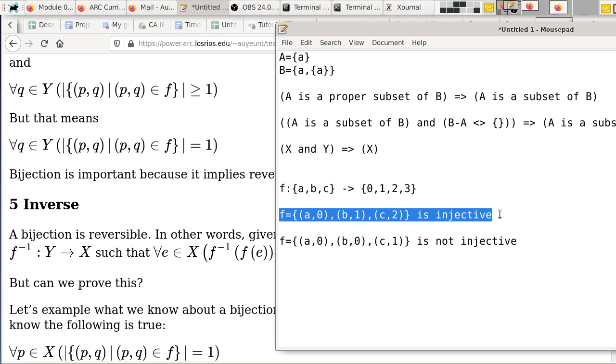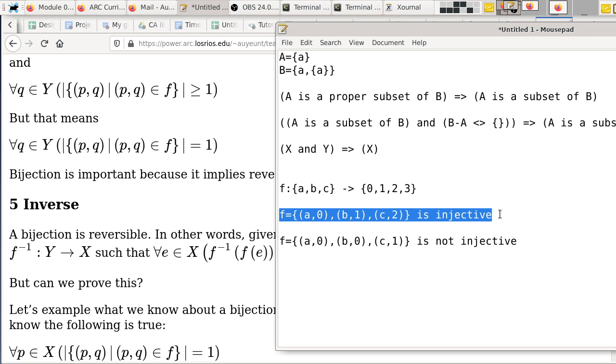Now, what if the cardinality of the domain is greater than the cardinality of the codomain? Then it can be surjective, but it can never be injective, because it has to duplicate at some point. You don't have enough things in the codomain to maintain the uniqueness of the mapping. Yep. A requirement of a function is that every element in the domain has to be mapped. So for a function, they can all map to the same thing, but everything in the domain has to be mapped to something. Yes, it has to map to one and only one thing in the codomain. But whether it's unique or not is not specified when you just want a function. If you want an injective function, then it has to be unique.